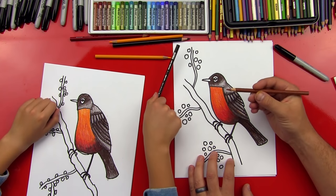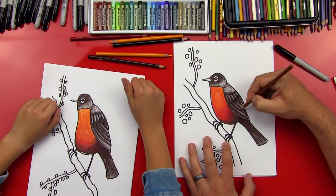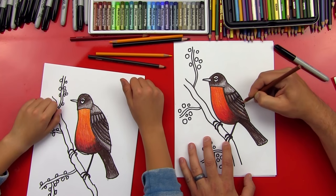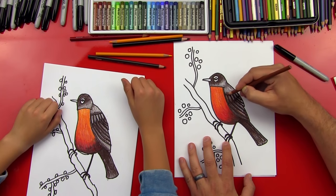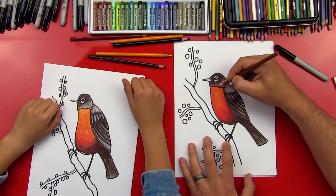Good, man. Okay, now we're going to use this light brown, and I'm just going to go lightly over some of the feathers so we put a little more orange into his wing colors. This is going to make him look a little brighter and not as dull.